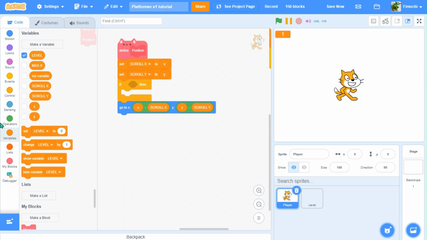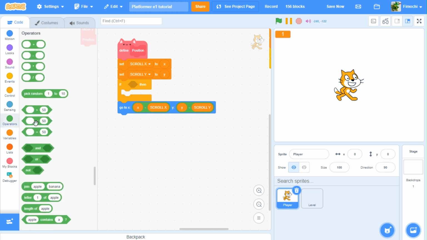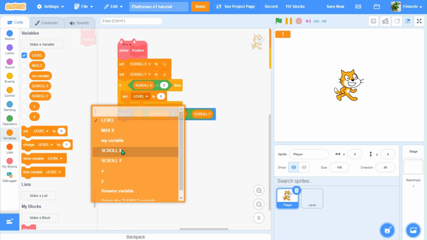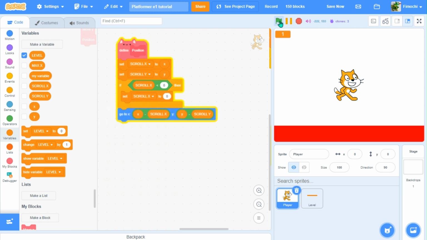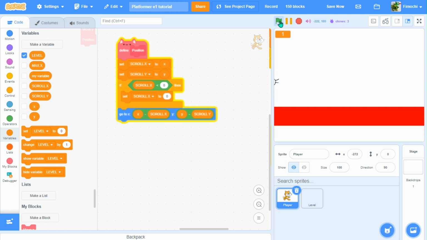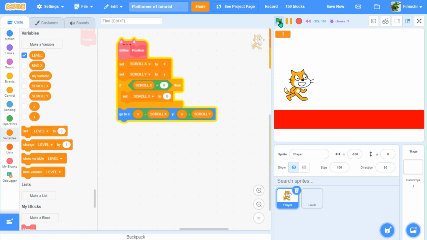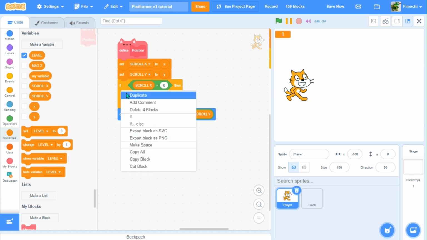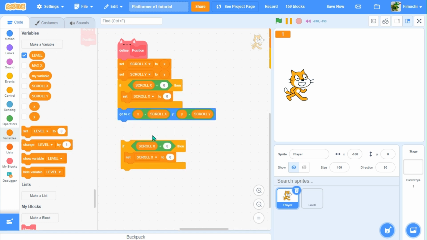So now if scroll X is less than 0, we're going to set scroll X back to 0 so it can't scroll all the way to the left. And yep, Scratchy can't go to the left anymore. So now if scroll X is greater than max X, the variable we created earlier, this is why we created it.